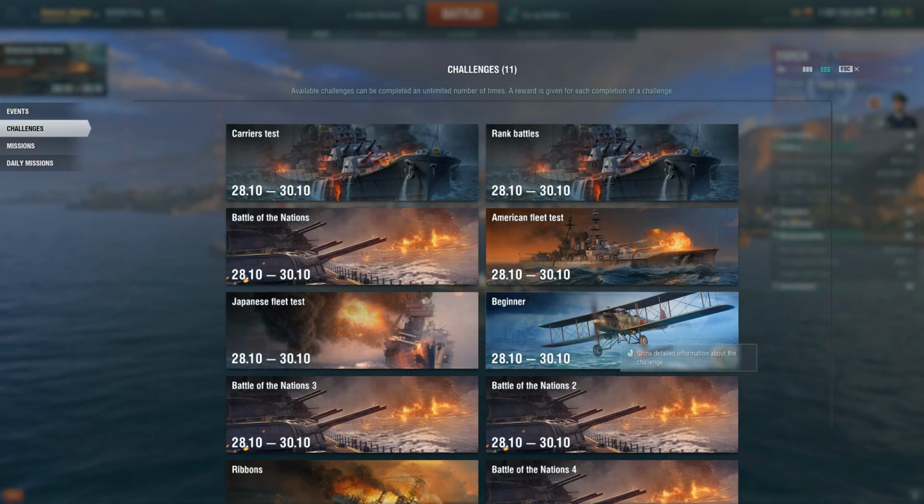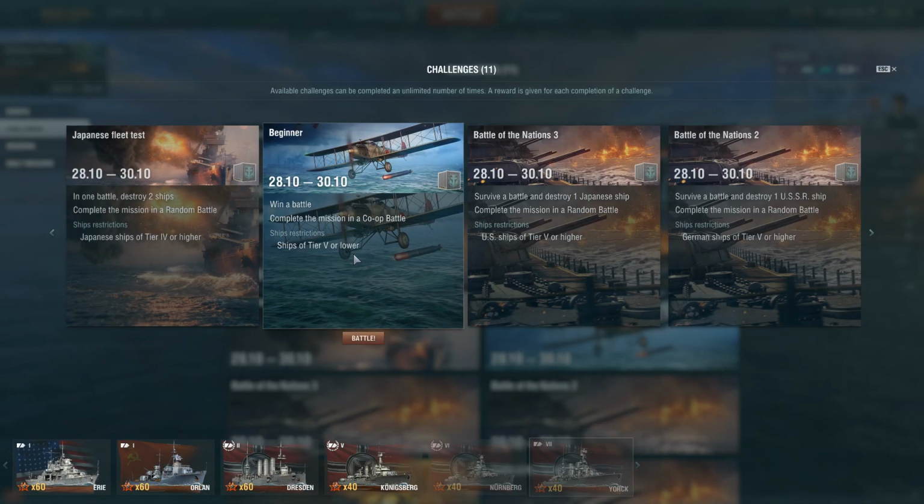Here we go, beginner. Alright, let's have a closer look at this. These are the beginner challenges. So they're not going to be too difficult. In a tier 5 or lower ship, win a cooperative battle. And as soon as you do that, any number of times you do that, you win a Sierra Mike signal flag. Over here, 20% bonus experience any time you're in a Japanese ship of tier 4 or higher, and in a random battle, you sink 2 ships.